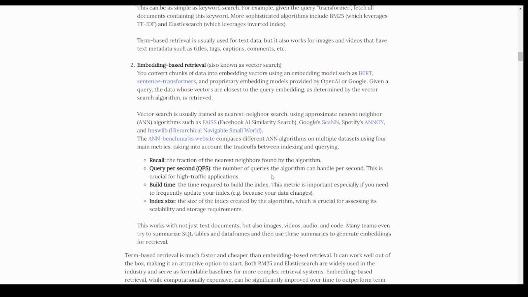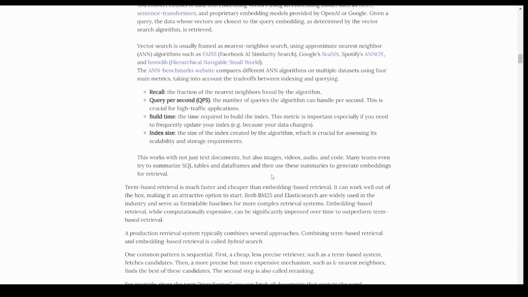For smaller applications it might not matter, but the more we want to scale, the more we have to optimize on these particular parameters. And this works with almost everything: text, images, videos, audios, code, and mostly also SQL and everything.